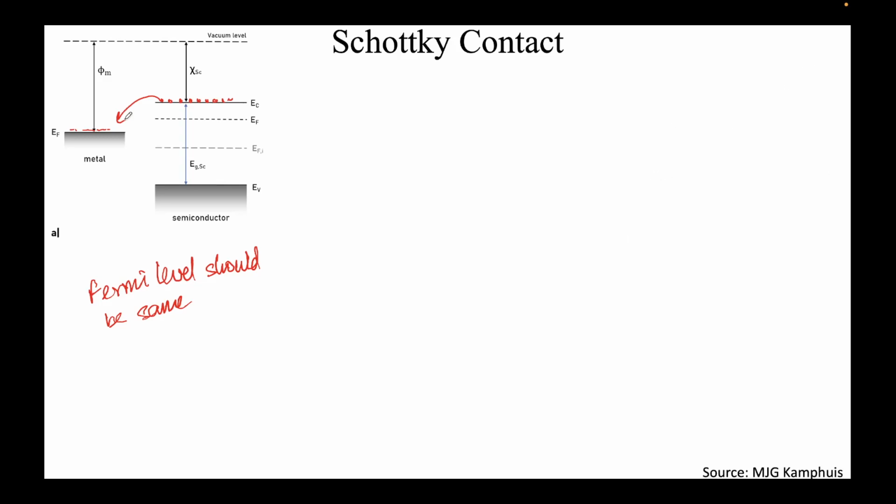The way to do it is, we first draw the vacuum level as it is, and we draw the Fermi level of the metal. So this is all filled, this is the metal. Now what you do is fix this point, the point of EC. You just fix this point here that we see, and similarly you fix this point EV here. These points will not change. However, as we notice, the Fermi level should be the same after the contact is made. So the Fermi level inside the semiconductor should be like this, correct? So this is the EF.